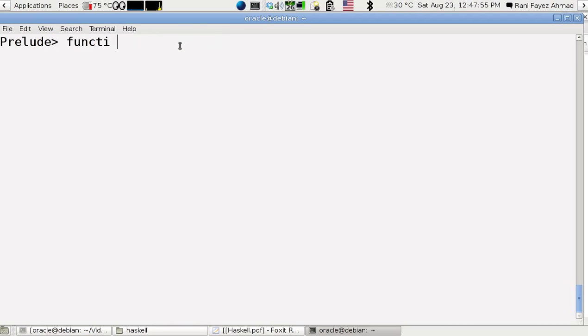In math, you used to write function composition like this: g round f, this small circle is read "round", g round f of x. This is equal to g of f of x.